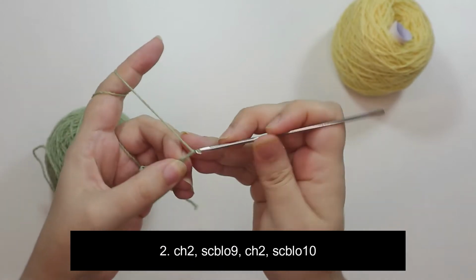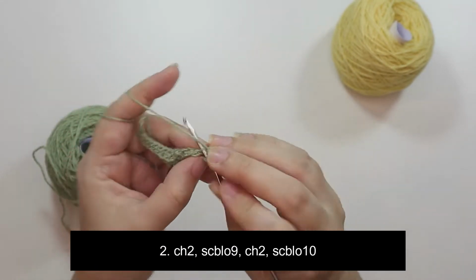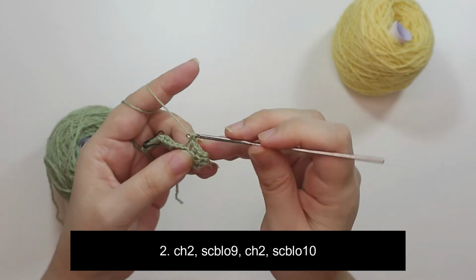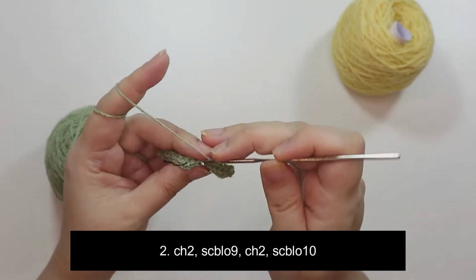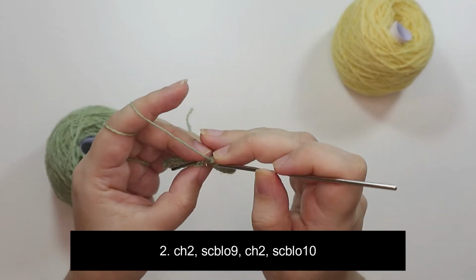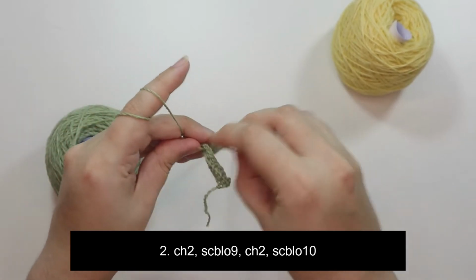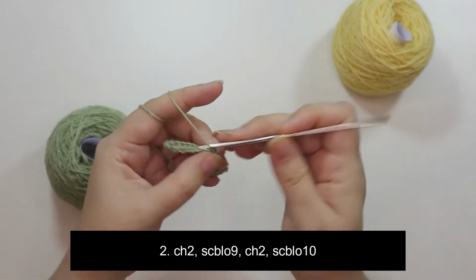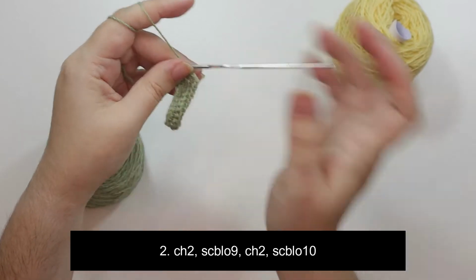To start row 2, again, we are going to turn, chain 2, and then single crochet through the back loop 9, chain 2, and then single crochet through the back loop 10. This is the basic stitch pattern for the entire vamp of the shoe. So all we're doing is increasing by 2 stitches every row, and that means on either side of the center there's 1 more stitch in pattern each time.